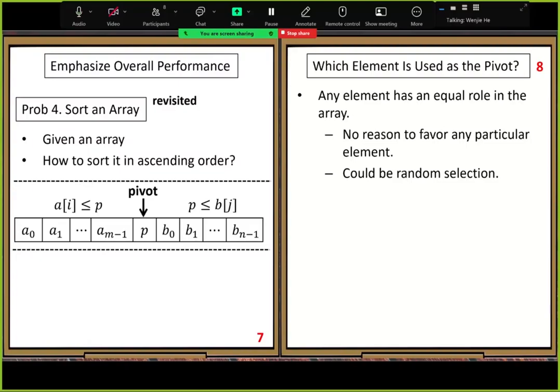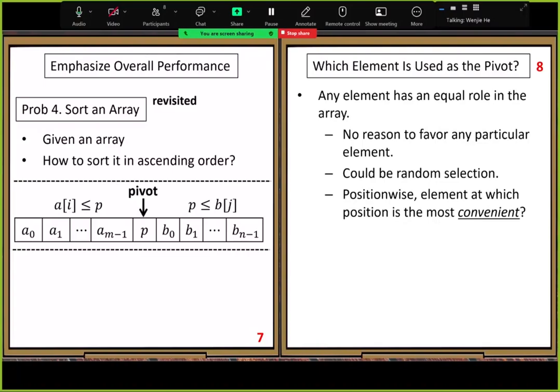So when you select a pivot element, you can make a random selection. Probability wise, same. But position wise, it's different.